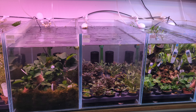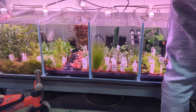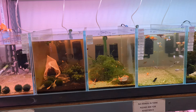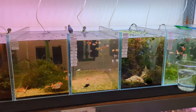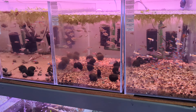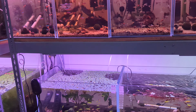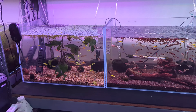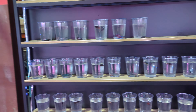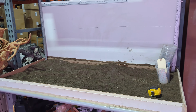If I owned the store, I'd have those monster fish as special-order items for people I know can keep them properly. It's nice to see they're selling mostly community fish — things that are relatable to the majority of people who aren't going to get in trouble buying them. Everything looks really healthy, and of course they've got bettas — you've got to have bettas in a fish store. There's a little scaping dojo too, which is pretty cool.